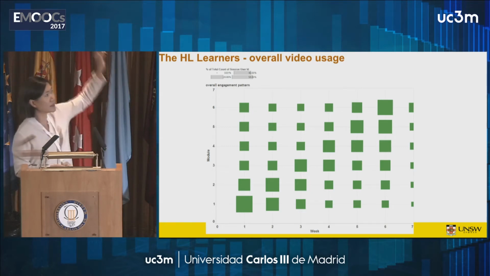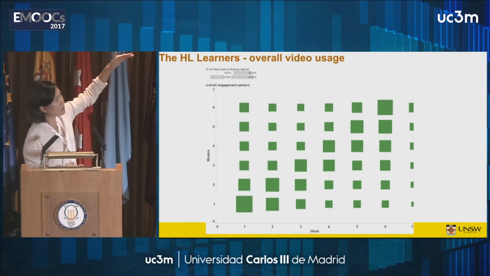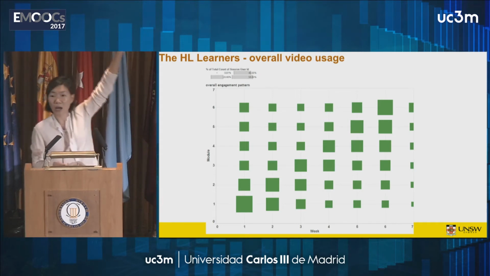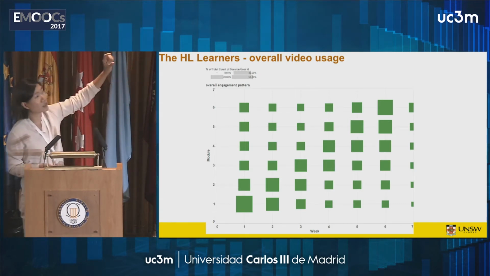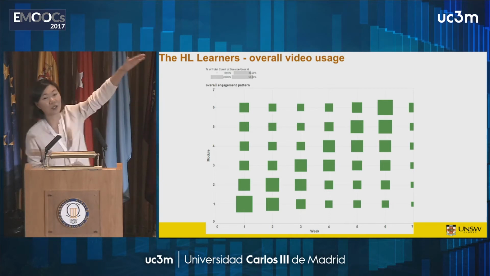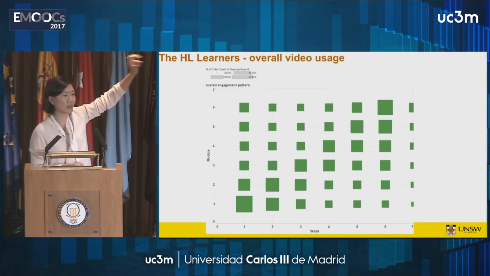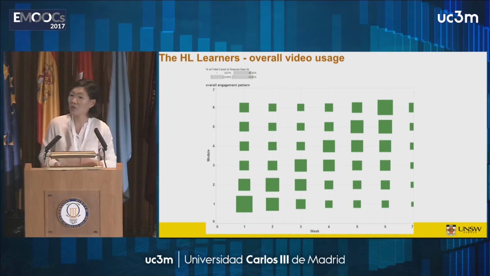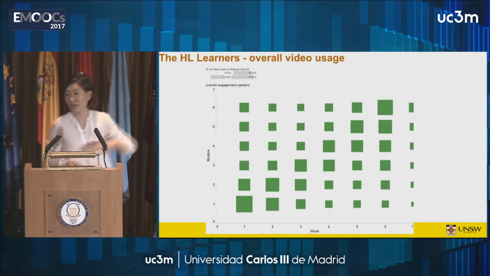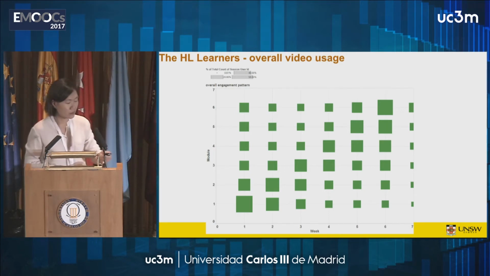So obviously you have week one all the way to week seven, that's the total duration of the course offering period, and also you have the different modules. The bigger the square, that means the higher the usage is. So immediately what you're looking at here is a diagonal line with all the bigger squares lining up there, indicating that actually people use their video materials on a weekly basis. To give you a sense of the size of the square, the biggest one is in week one, module one, and that's above 50%, okay? So that message comes out quite clearly.